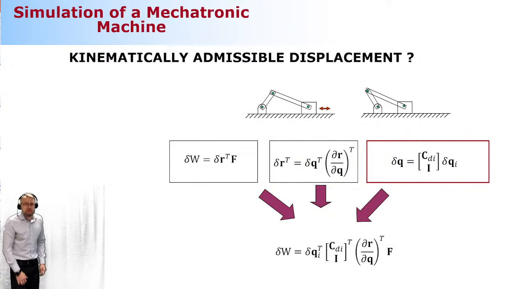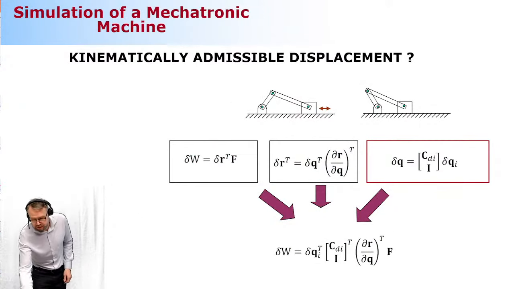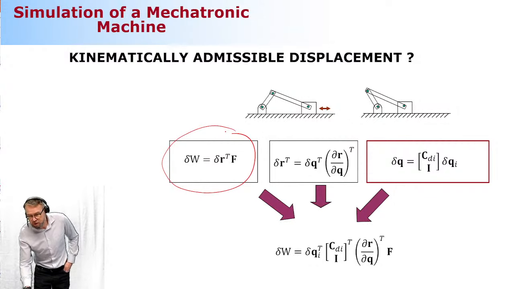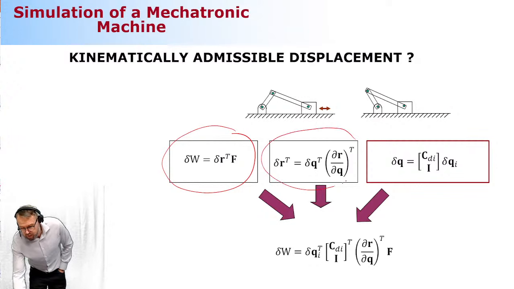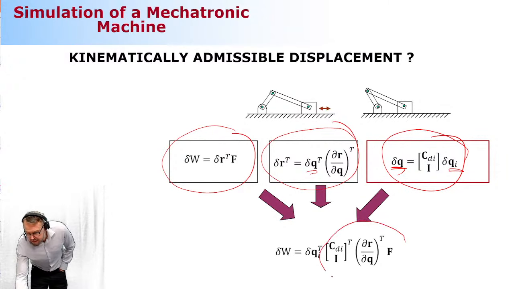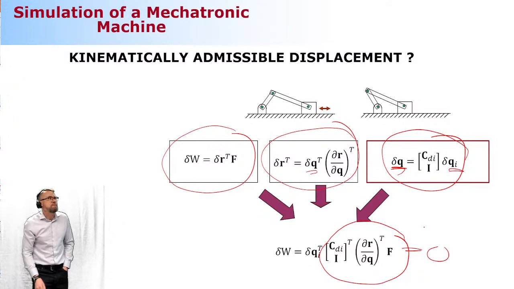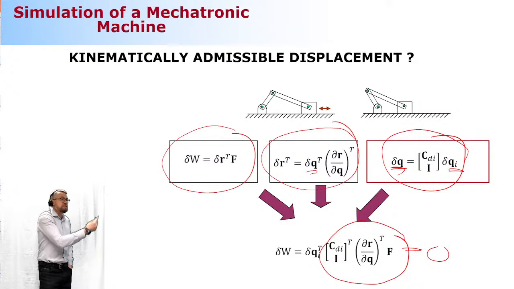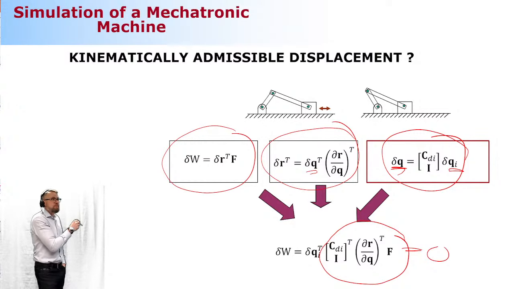All right, so let me show the next example. And this is a summary. Everything was based on the virtual work. And when you do the virtual work, you can have this very important relation between the generalized coordinates and global coordinates. Now I'm using another relation here, relating my generalized coordinates and independent generalized coordinates. Once I do all this substitution, I can set this one here to be equal to zero and find my equilibrium. This is in statics, because what I'm missing here is inertial forces. This was just externally applied forces, but I could do the same for inertial forces, and that's how it works.